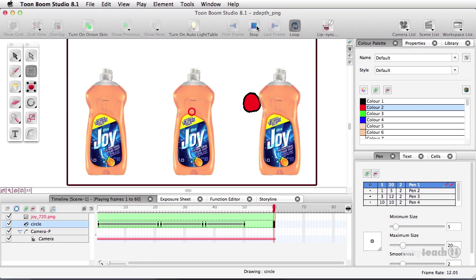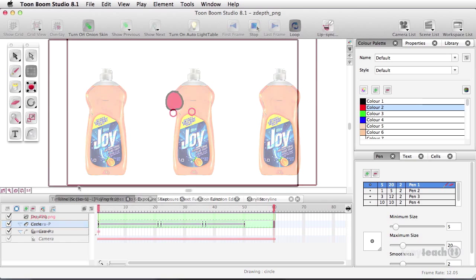I've been neglecting my Toon Boom Studio fans, and I want to show you how you can animate the z-depth of an object. I'm going to be doing this with the ping, as you can see here, and this is basically what we're going to be creating. The little ball is coming behind the first little bottle, then going in front of the second one, then back behind the last bottle. And we're doing all of that just by animating the z-depth. We don't have to change any layers or any tricky things like that. It's just some quick key commands. So let's go ahead and get started.